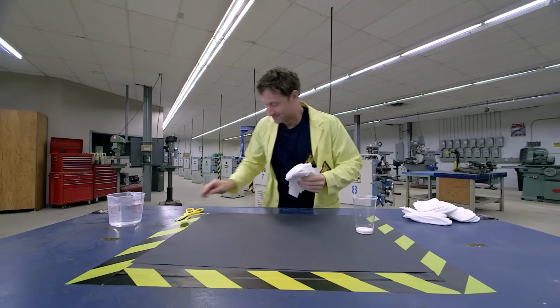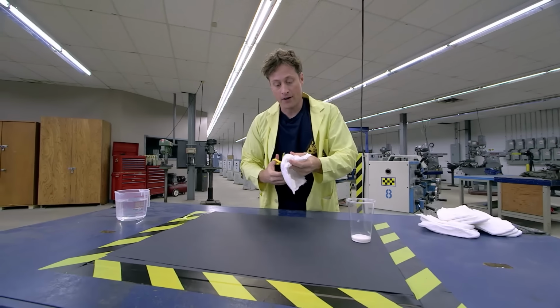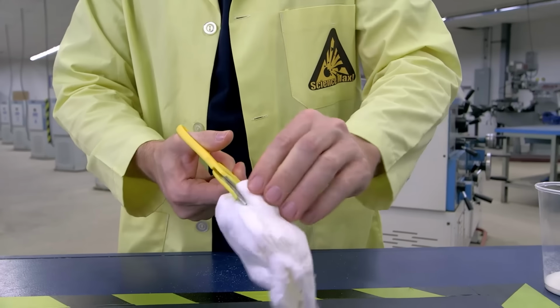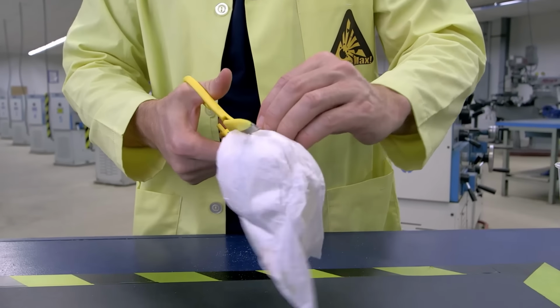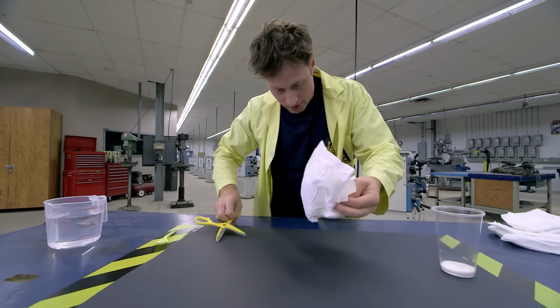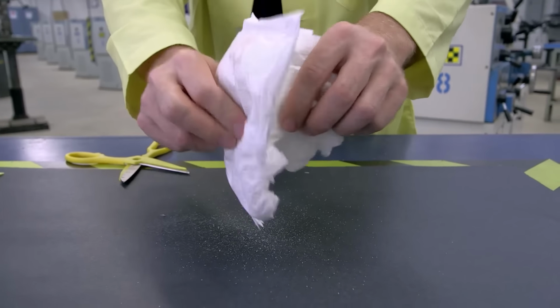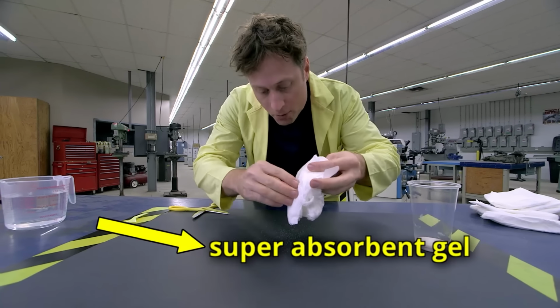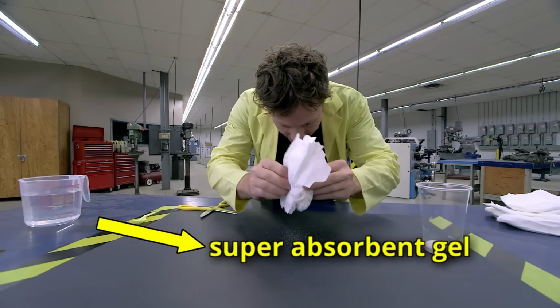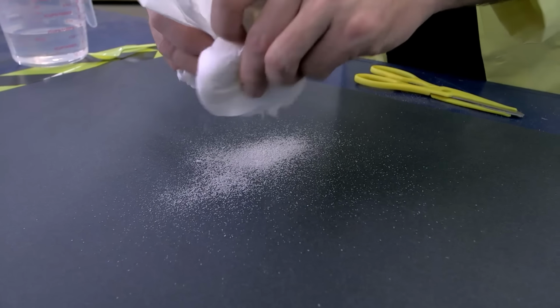Okay? Okay. So, you take the diaper, and if you cut it, be very careful, maybe get an adult to help you, over some black construction paper, like I have here, and you shake the diaper over the construction paper, you'll see that there's a little powder that comes out. And this is the secret ingredient. This is super absorbent gel. What it does is it soaks up all the liquid, and diapers are full of them.